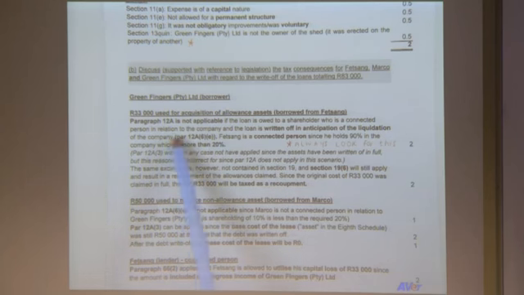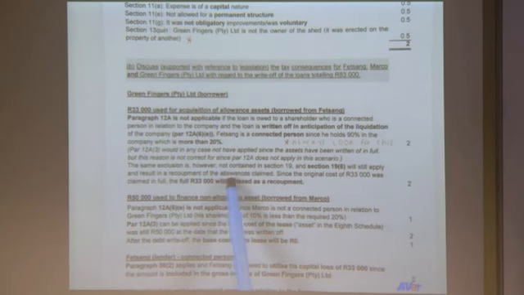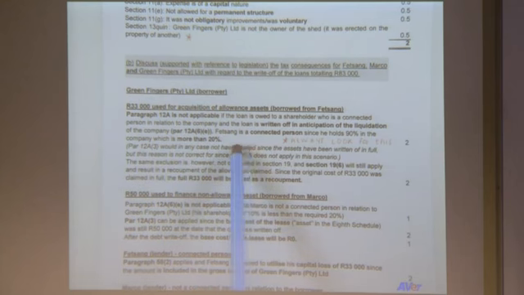So for the 33,000 from Fetsang, remember, in general, just an exam technique, always look out for if there's connected persons. Because if there is a connected person relationship, there's usually specific rules that apply to that in the Act. Okay, so like with debt reduction, if they are connected persons, you have to look out for paragraph 12A6E, as well as paragraph 56. Okay, so because Fetsang was a connected person to Green Fingers, you had to mention that he was a connected person, therefore paragraph 12A6E applies.